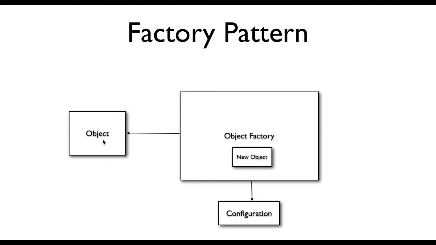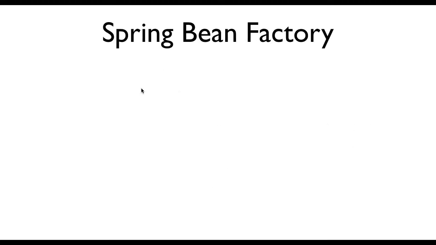So now this object has the object that it wants, but it's not actually doing a new by itself. It's referring to the object factory, and the object factory creates this new object by reading from a configuration and then hands it back. This is something that Spring does. We can use the Spring library in order to do this functionality. So how it would work in Spring is, Spring has an object called a bean factory. You can use the Spring bean factory in order to let Spring create new objects for us.